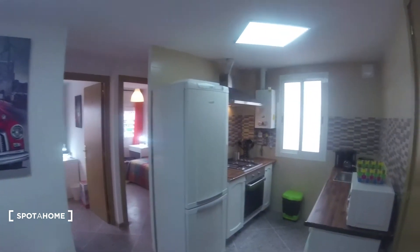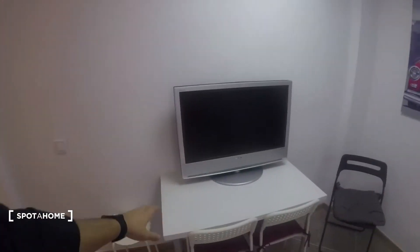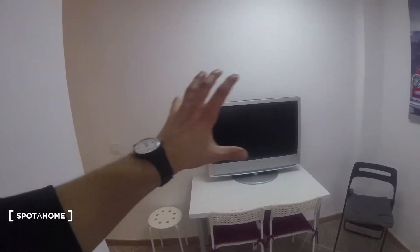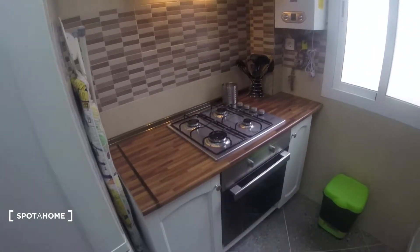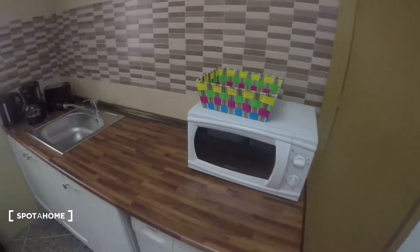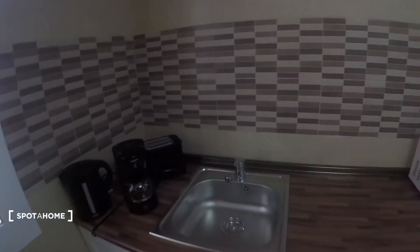So we go over here through the corridor and we find ourselves with the kitchen. Everything is perfectly organized. We got our television with a table, two chairs, and a couple of stools. We got a picture over here on the wall. The kitchen is also fully equipped — we got our fridge, our oven, and some storage over here and over there. We got this window which has the same interior patio views as bedroom number one. And over here we got a washing machine, our microwave, more storage space down at the bottom, and our sink.